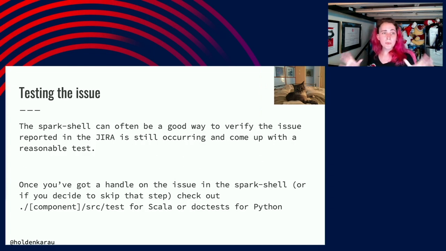Yeah. So hopefully we figured out what we want to do. We've found the issue. We know where to look for the code. We can make our changes. And now we should test to make sure that our changes work. Unless you do test-driven development, in which case you wrote the test first, which is awesome. I like using the Spark shell for doing quick manual verification. I think it's pretty cool, but please write a unit test. Don't just test it manually. Unit tests, yay! Manual verification, sad.